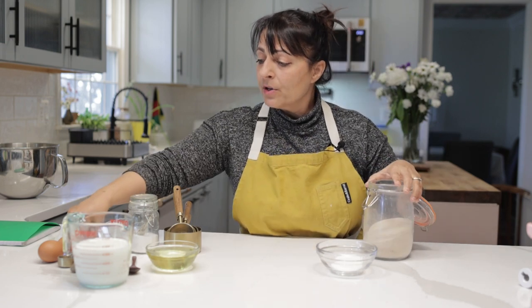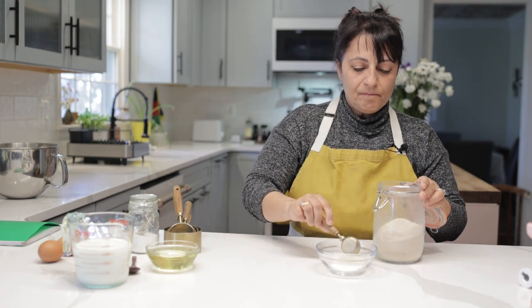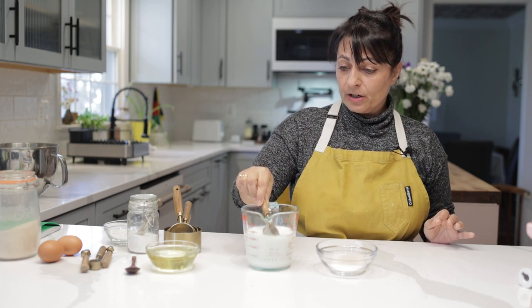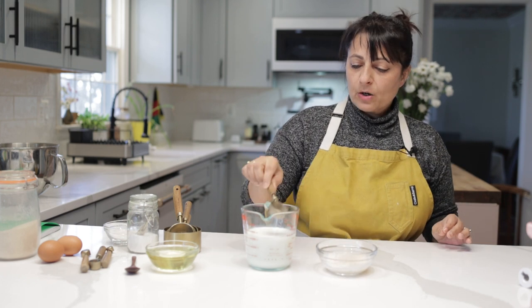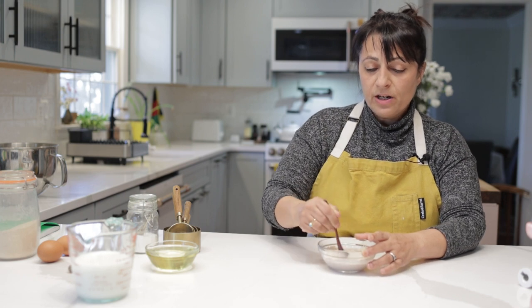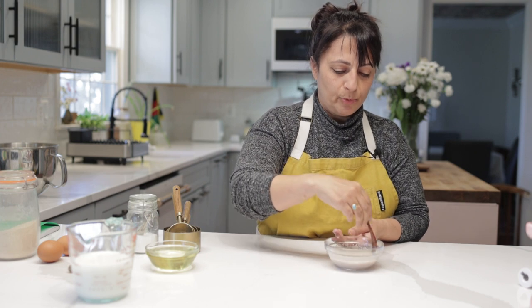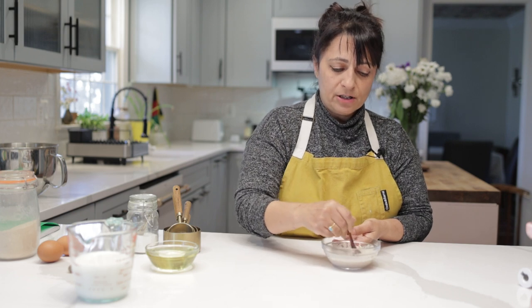To my one tablespoon of sugar I'm going to add one and one half tablespoons of yeast. Warm milk — this is 2% milk. Feel free to use any sort of milk or milk product that you want. Whole milk is obviously going to give you a richer taste. I'm going to add a quarter of a cup, which is four tablespoons, of this warm milk and stir that up. We do this for a couple of reasons: one, it gives the yeast a little bit of a head start so it starts working and you don't have to proof for as long. Number two, if you haven't made bread in a while, it's good to know if your yeast is still alive.